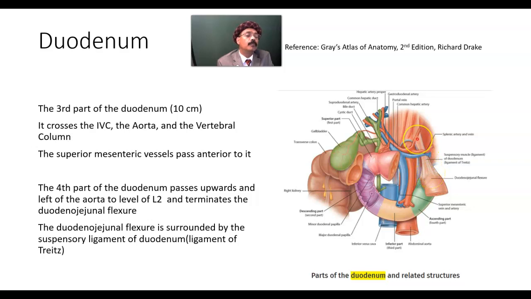It contains some skeletal muscle from the right crus of the diaphragm close to the esophagus. It also contains elastic fiber and a few smooth muscle fibers in the lower part. It contains 2 layers of the peritoneum. This is not the mesentery for the duodenum, but it is suspending the duodenojejunal junction or flexure.